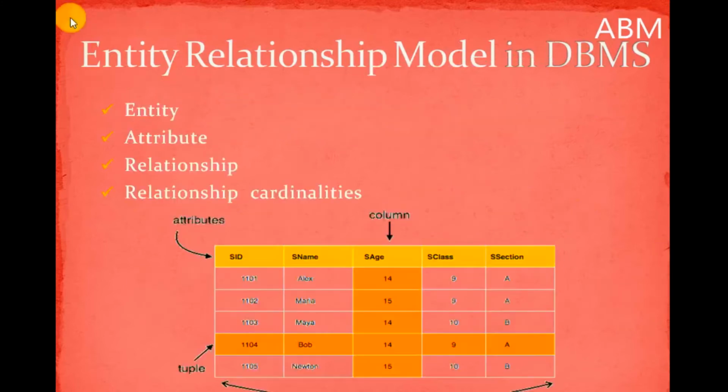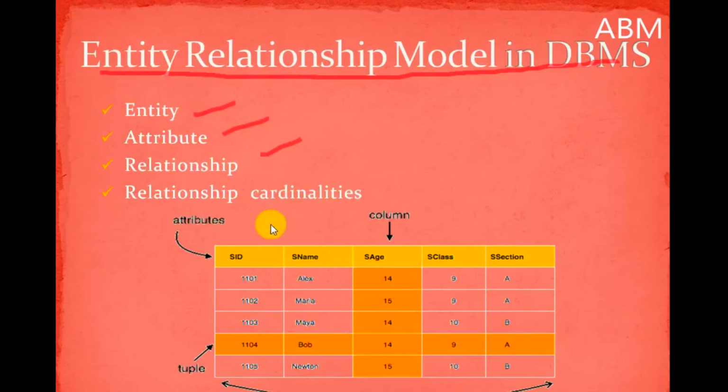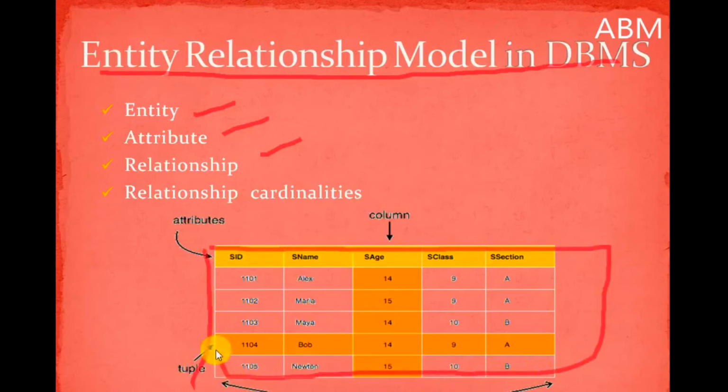The second one is the relational database. Actually, it's a relational data model. In the relational data model, we discuss the same entities, attributes and relationships, but the entity is converted into table format. For example, this is a table format for any employee, and the employee attributes are converted into columns. For example, the student ID, the student age, the student class, and the student section.